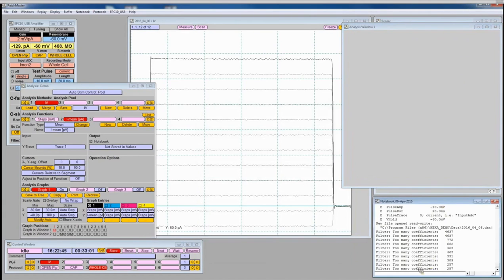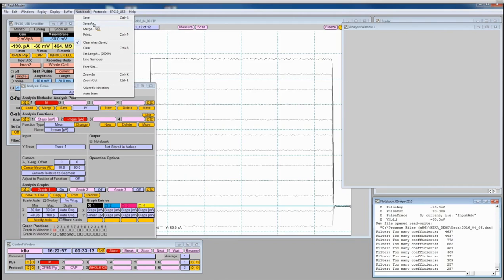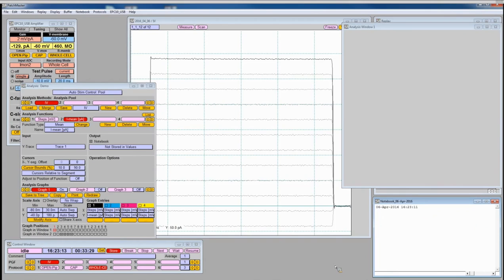And to get a better view of what's going on in the notebook, if you would like to save whatever goes on in the notebook now, before you delete whatever is here, you can do this by selecting the notebook and going on Save As, for example. You can save whatever is in the notebook. You can clear it and you can do other things to the notebook as well. This notebook will always be completely cleared if you press Control B. That deletes everything in the notebook, just so that you know.